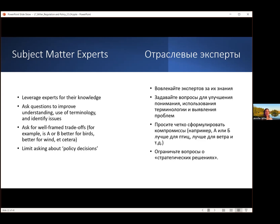For example, we have one right now. We have 1,100 bird species that we manage, and we need to find a way to make better biological decisions. And so the policy staff look at this and say, oh my gosh, we have 1,100 bird species. How can we possibly make biological decisions based on that?